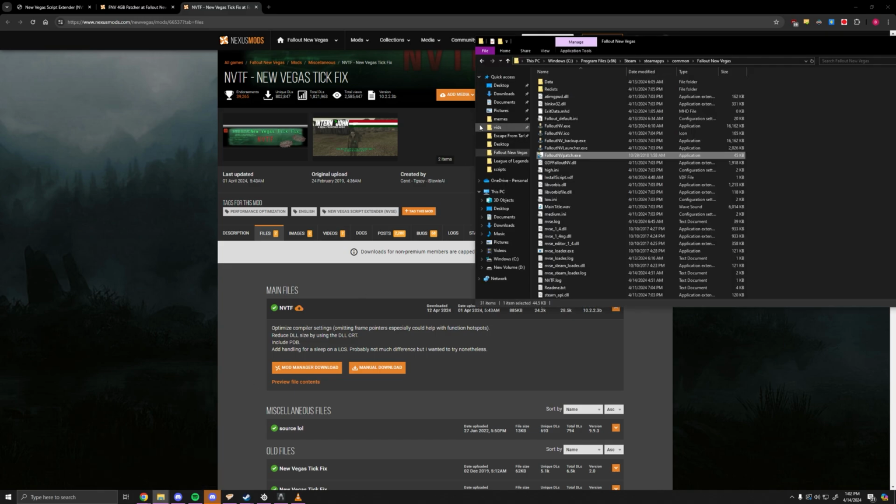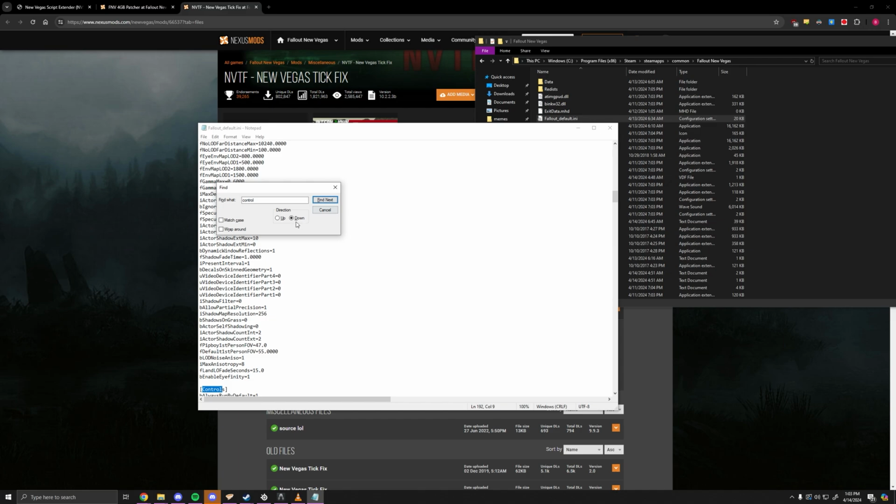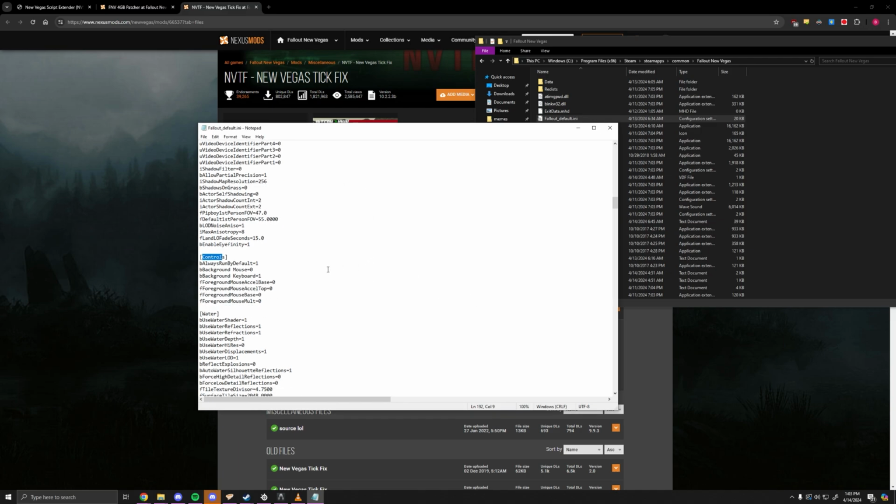And then once you do that, come back into your Fallout New Vegas and you will see this Fallout default.ini. So once you come in here, you want to hit Control F, type in Control so we can find the Control section, and then find Next. I already have these in here, but anyway, these commands will be down in the description. It'll be empty like this, so click under bBackground keyboard and then paste it, so that you'll have them in here.